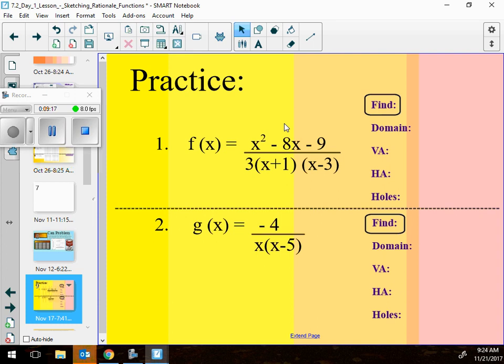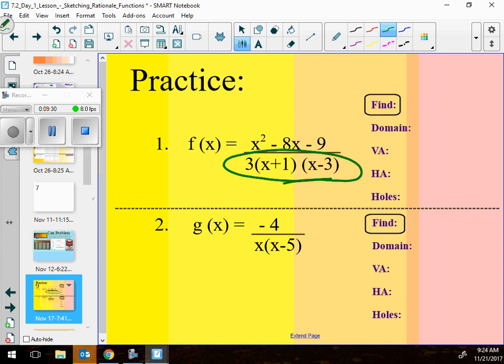And find its, well, first of all, remember domain is everything works except what? So a domain is what can you safely feed this function? And you can feed it anything except something that will crash it in the denominator here. So whether it makes a hole or an asymptote, either way, it's going to crash your function. So the domain is everything except things that crash your function. The verticals come from here. The horizontals come from those rules, Bob, Sob, and Bot. And lastly, holes are where there's something that cancels on the top and the bottom. Something that would have crashed your function, except it cancels on the top.